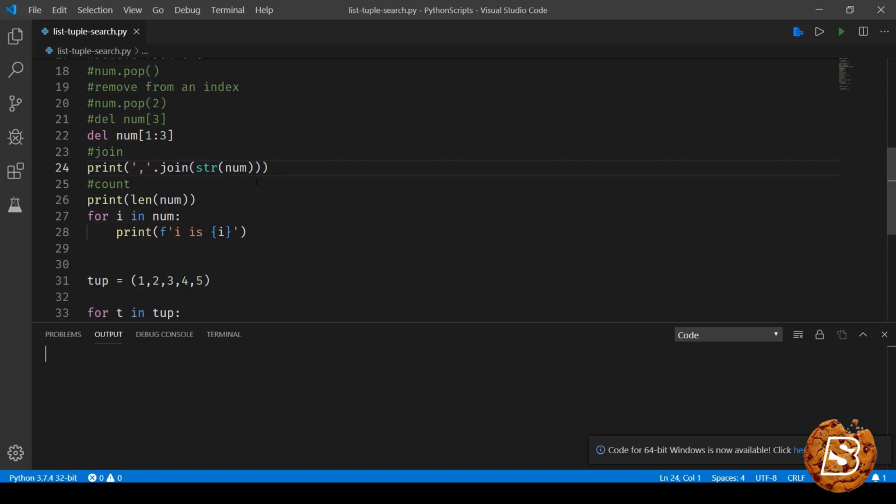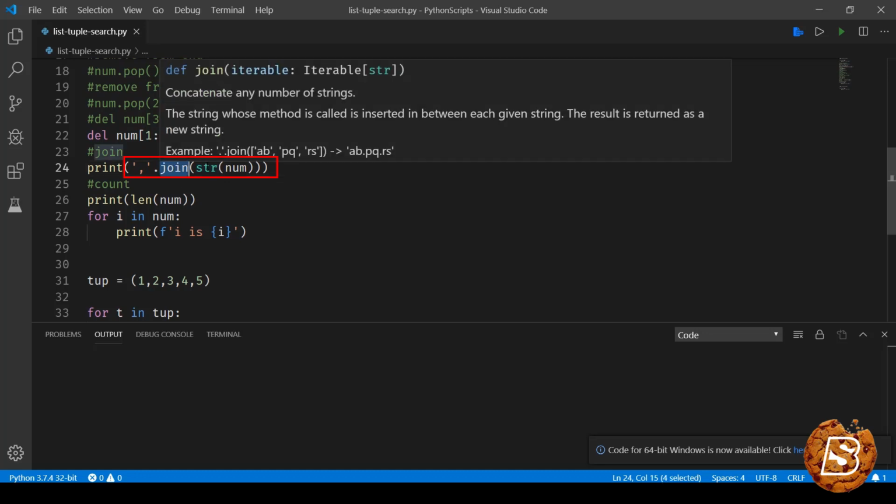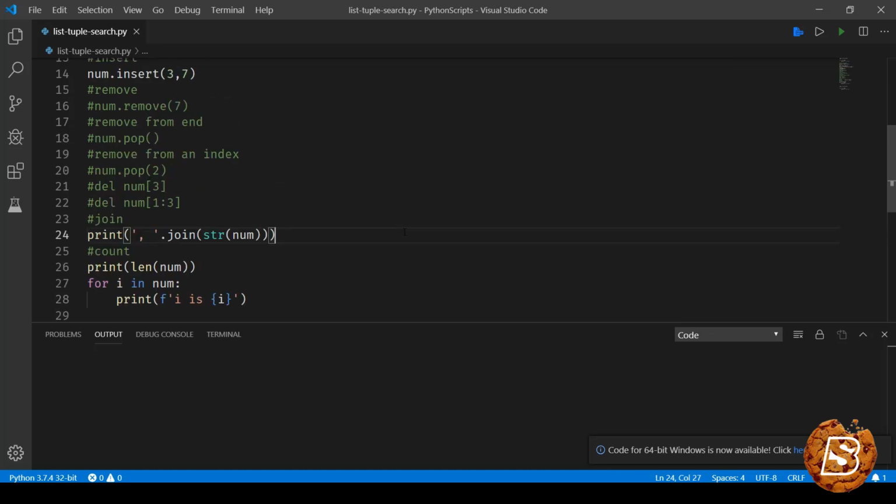Next we have join method. So if you want to print the list of items as a comma separated value or any specific separator that you want to include, you can do so using the join method. Over here, as we have the list of integer type, we have to convert it into a string type first and then use the join method, because join works on string items only. All these methods are also available for tuples, excluding the append and insert. We'll be covering more of the data structure types in upcoming lectures.